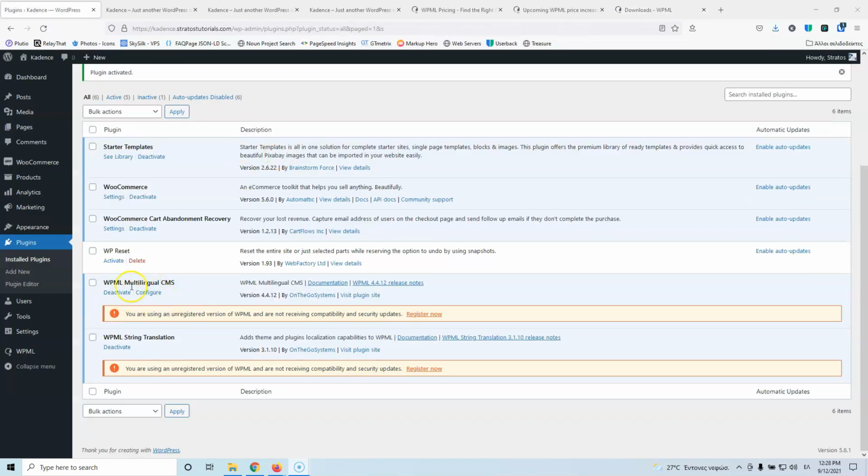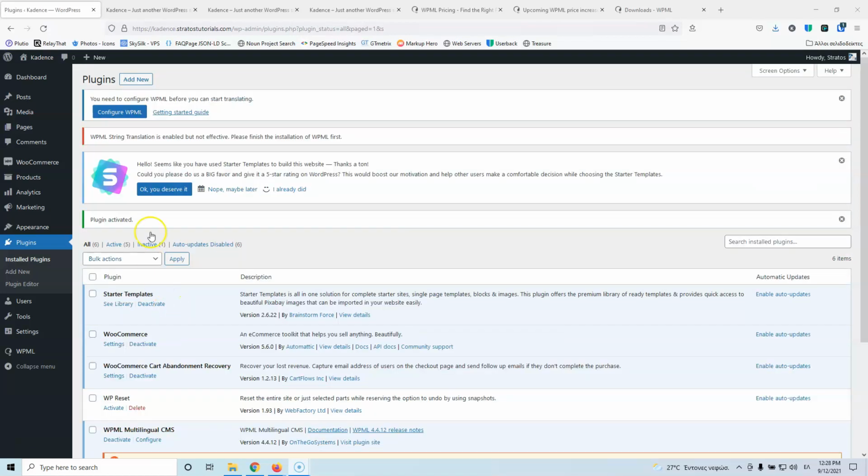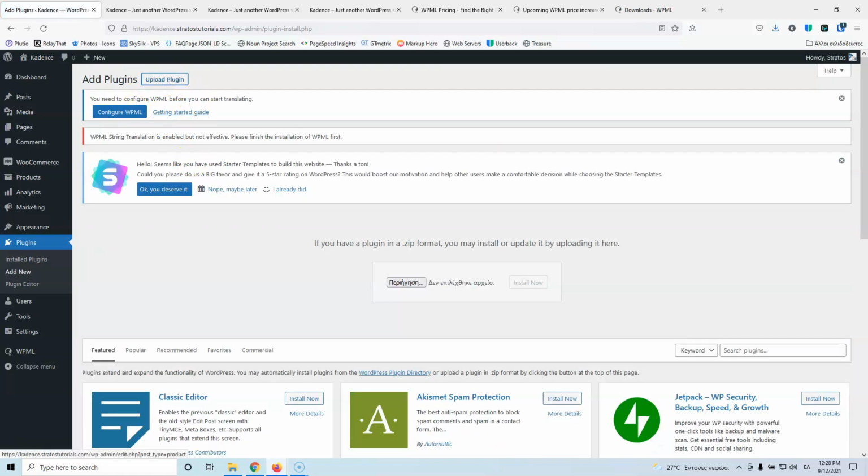Now I have uploaded the first two plugins. Pause the video and do that. You're going to click add new, then select upload plugin, and then drag and drop the plugin that you're going to upload. So basically go into the download location, upload the plugin, and hit install now. After that, you're going to hit activate.